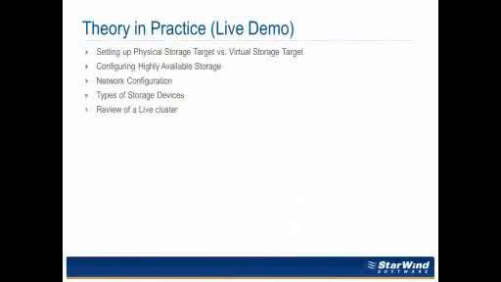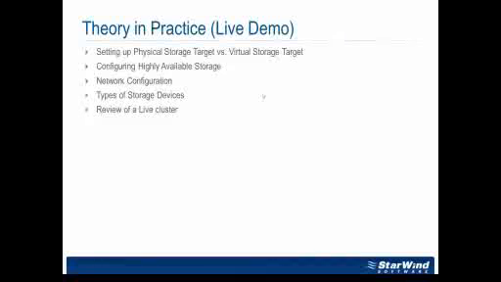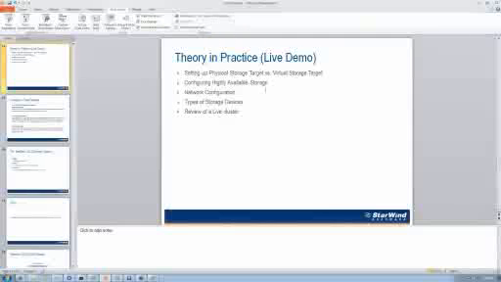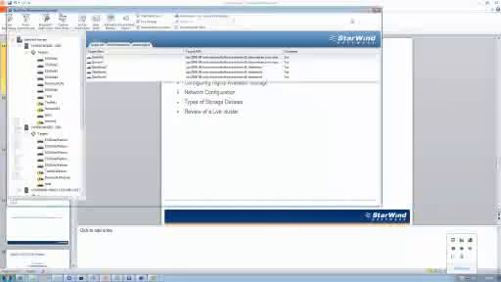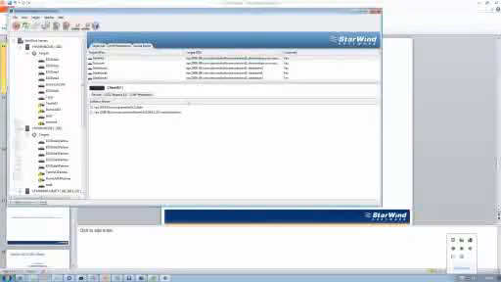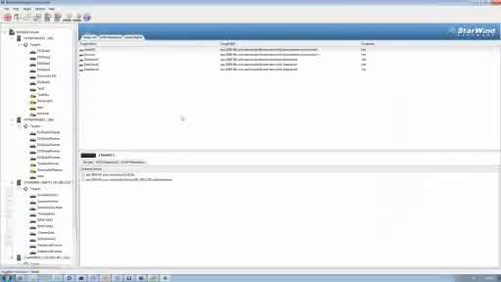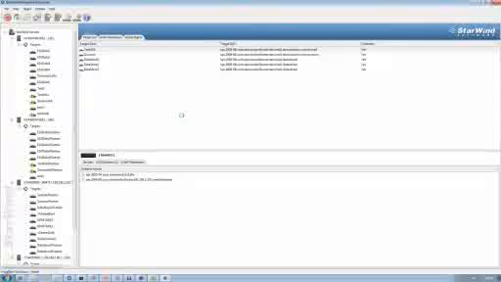Now, I'm going to pop over into more of the live demo aspect of this, and this is really where I'm going to get into how something like this looks in an actual production environment. I'm going to start off with the storage, then we'll make our way over to the iSCSI initiator on the Hyper-V boxes.